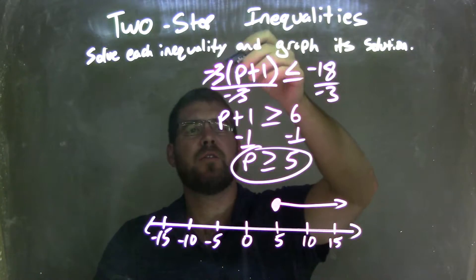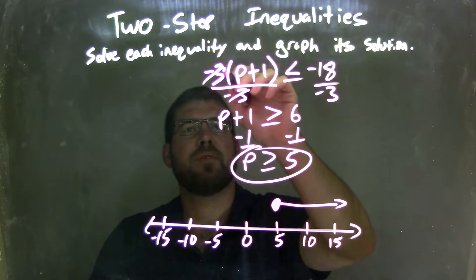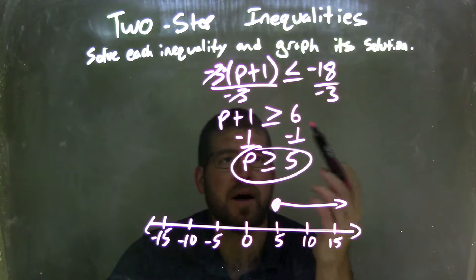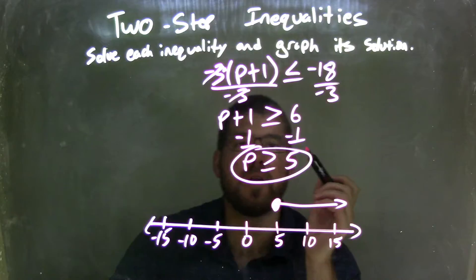So let's recap. We divided by negative 3 to both sides. We saw that 3 outside was multiplication times whatever was inside the parentheses. And when we divided by negative 3 to both sides, we had to flip the inequality because we were dividing by a negative over an inequality.